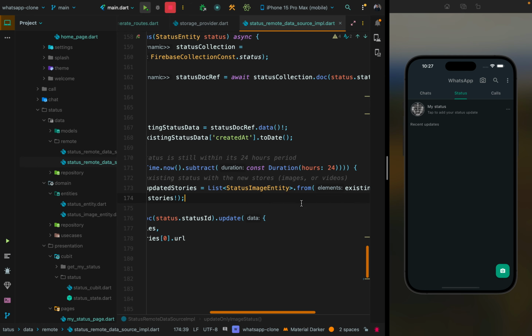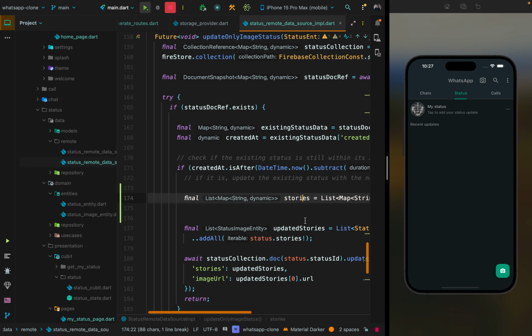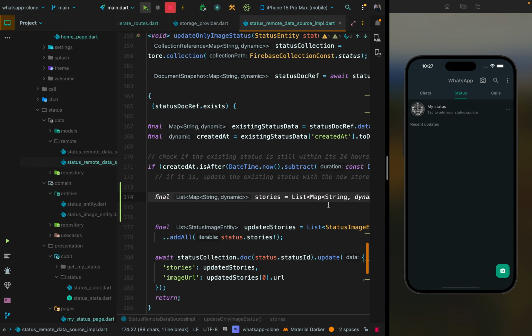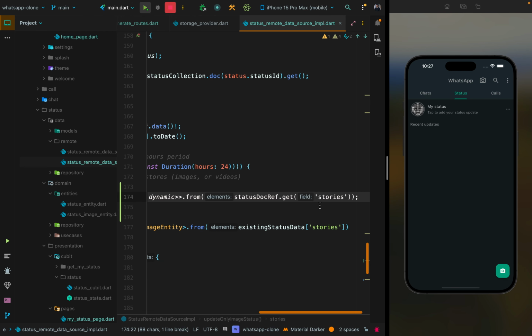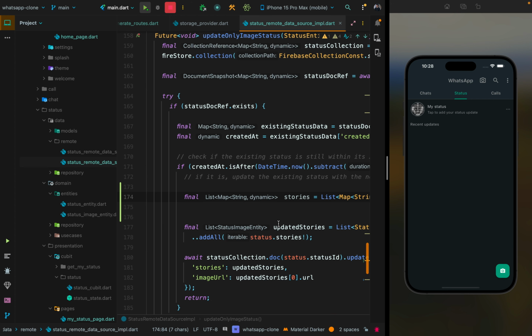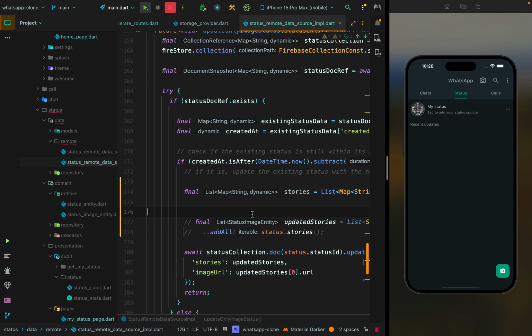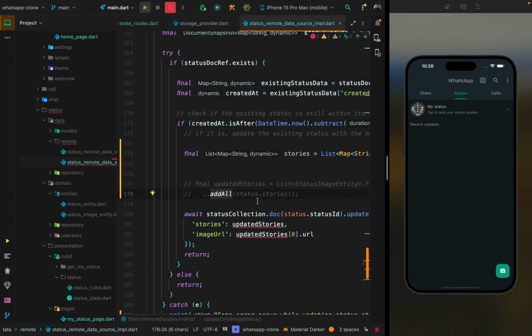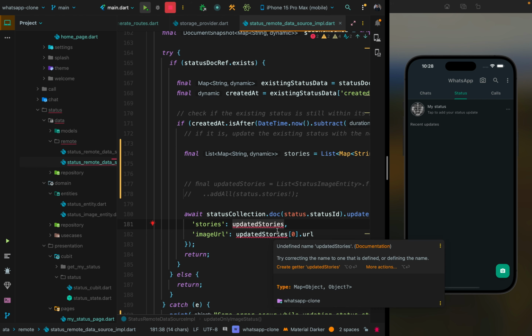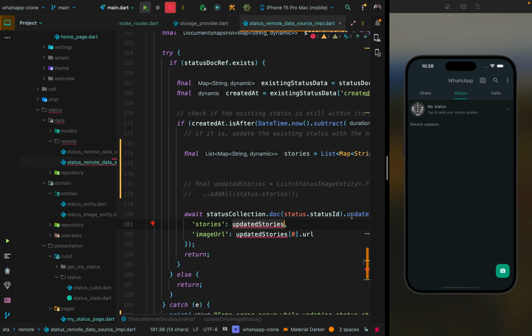Before update stories, we're going to first access the stories as list of map string dynamic, and once we got the stories in here, now we have to comment this method out, and then call the addAll method, and in the addAll we have to add the stories, and also we have to convert these stories to some raw format so that we can store it in the Cloud Firestore database, and this will be acceptable for this update method.